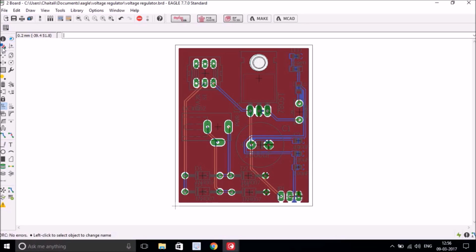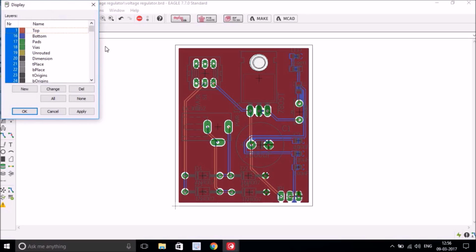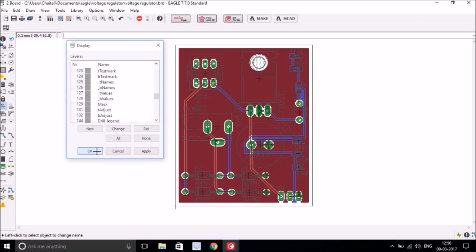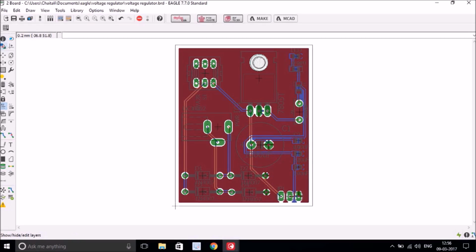The one thing that I would like to do is go to the layer settings in the sidebar pane, and I always love to disable the value layer, T values, so you would not see the ugly stuff here.